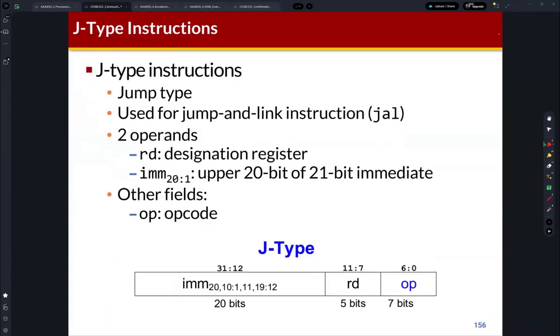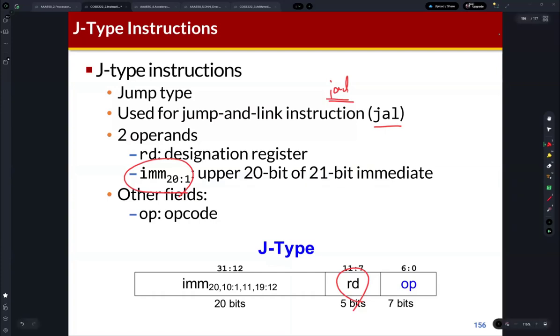And then J type. It's the jump type instruction, like JAL. JAL is jump and link, and it uses one RD and one immediate number.